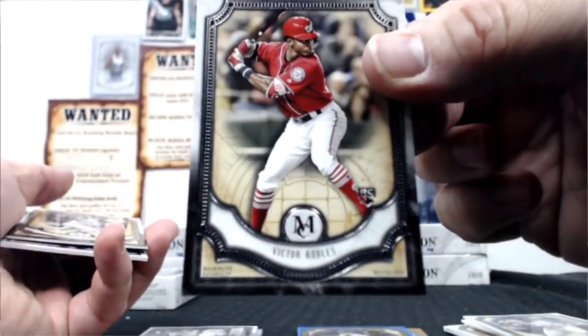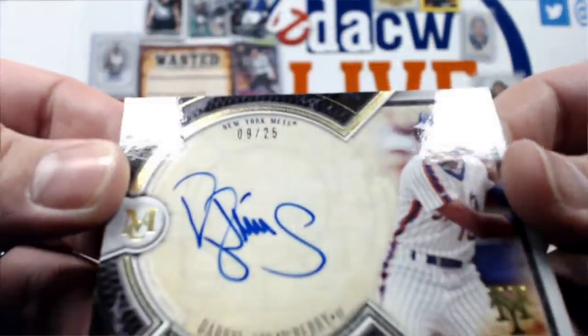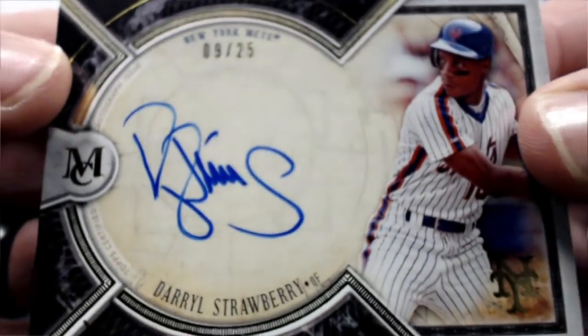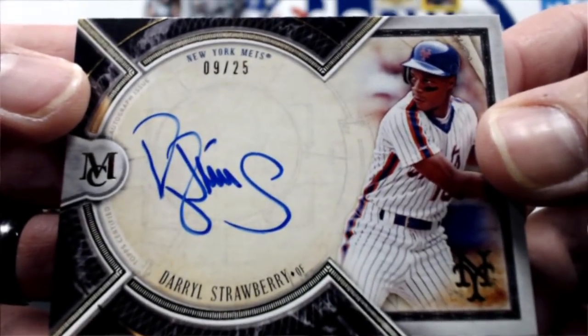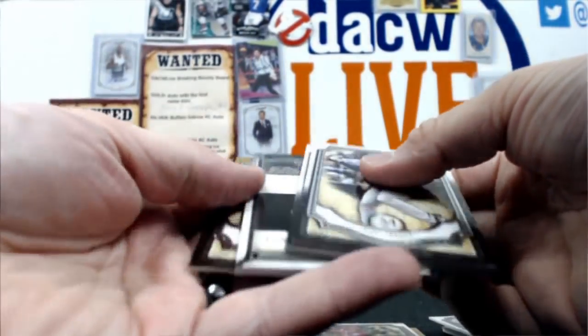Victor Robles, rookie for the NL East. And, oh, sweet, how about a Darryl Strawberry auto out of 25 for the NL East? There you go. Old school for me, in terms of baseball, not old school, but still, it's a cool hit.